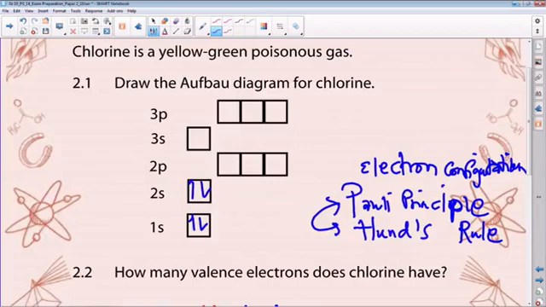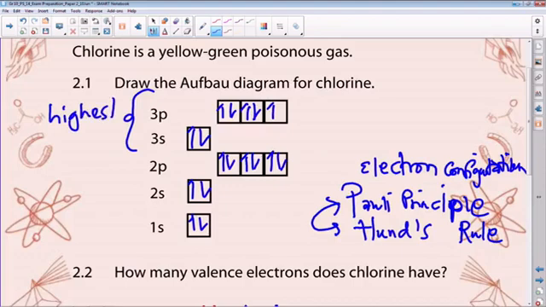So that's 1, 2, 3, 4. Then we go to the Hund's rule, and then it says 1, 2, 3, and then we start the pairing. Now so already we have 10, 11, 12. So now we have got 6, 7, 8, 9, 10, 11, 12, 13, 14, 15, 16, 17. Right, so this is the highest energy level, or the highest orbital.